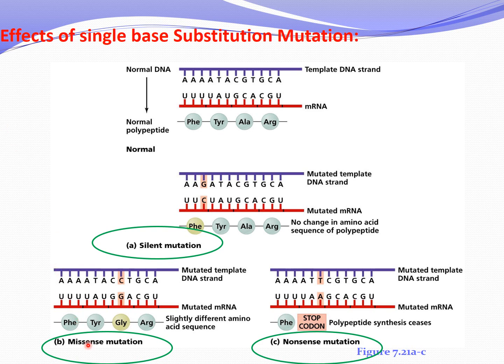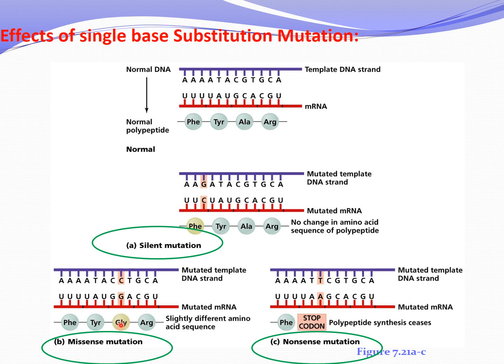And then the second one is a missense mutation. Okay, missense mutation. So for example, this one here, you have the change in the third triplet here. Okay, so from CGT becomes CCT. So CCT is transcribed to GGA, right? So here, the original sequence transcribed to GCA gives you alanine. In here, when it's replaced to GGA codon, it is translated to glycine.